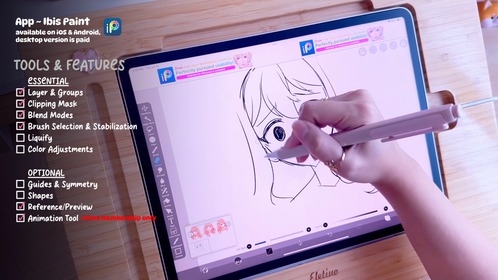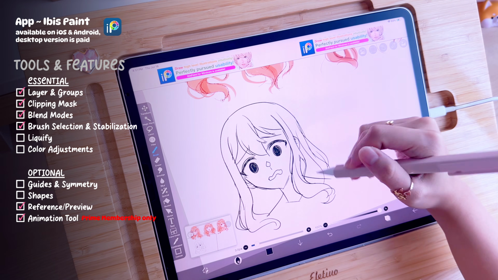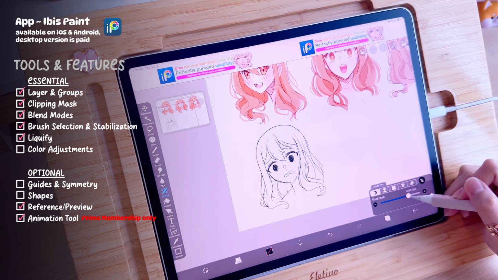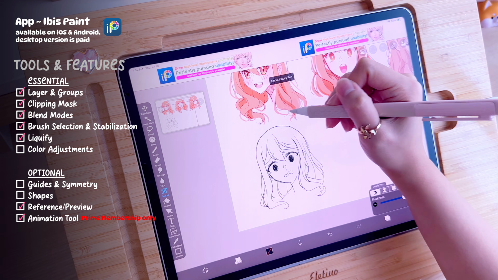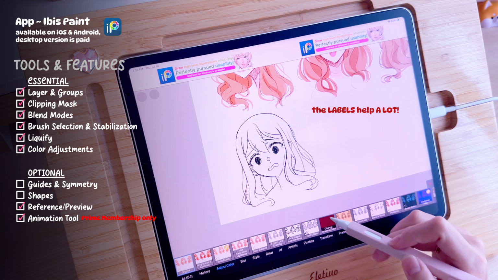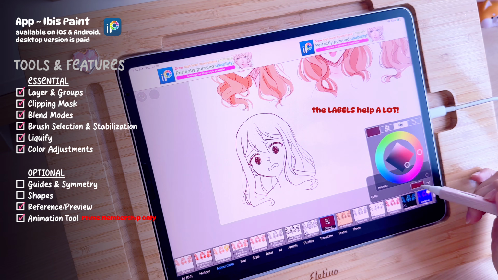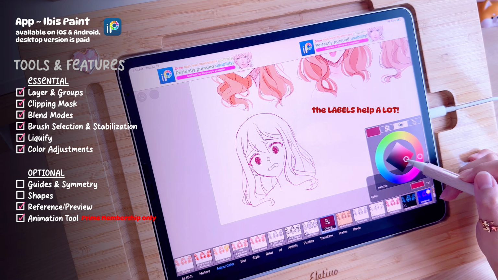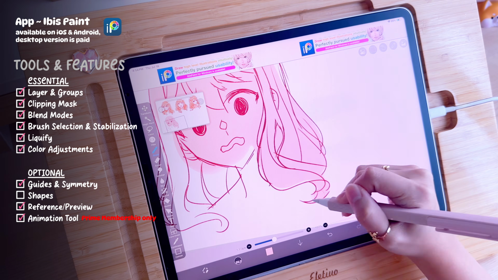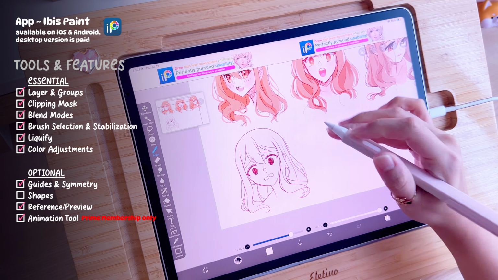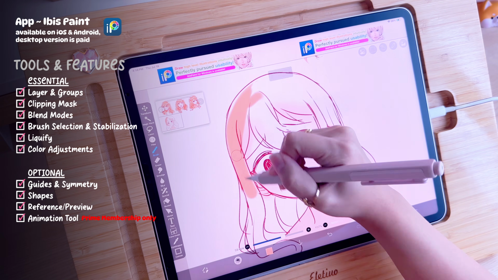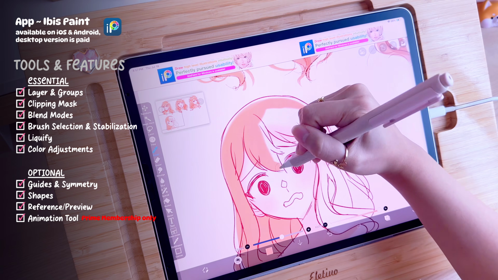Oh, one thing that I have to say when it comes to Ibis Paint is the interface. There's something about it that is rather easier to identify, at least when it comes to the icons and stuff, because some icons in Fresco were really hard to interpret, like what they're for, unlike here on Ibis Paint, wherein it's quite familiar since it's already a common symbol used in multiple drawing programs.